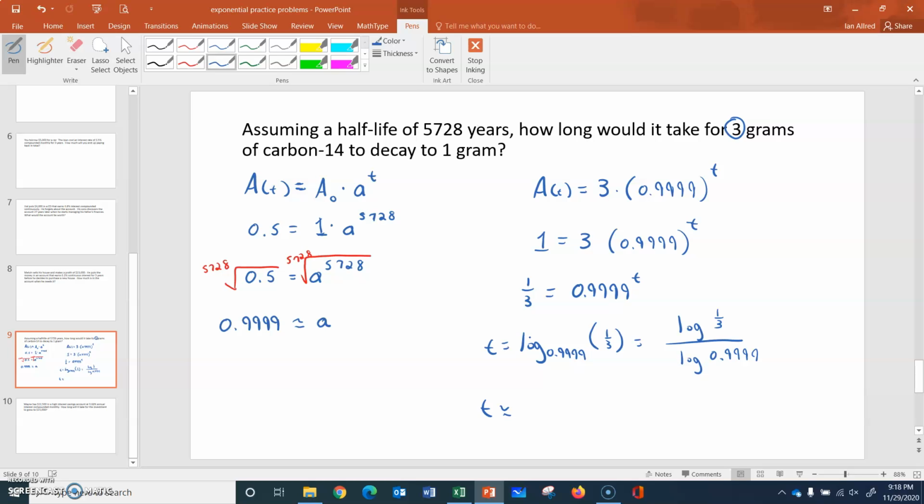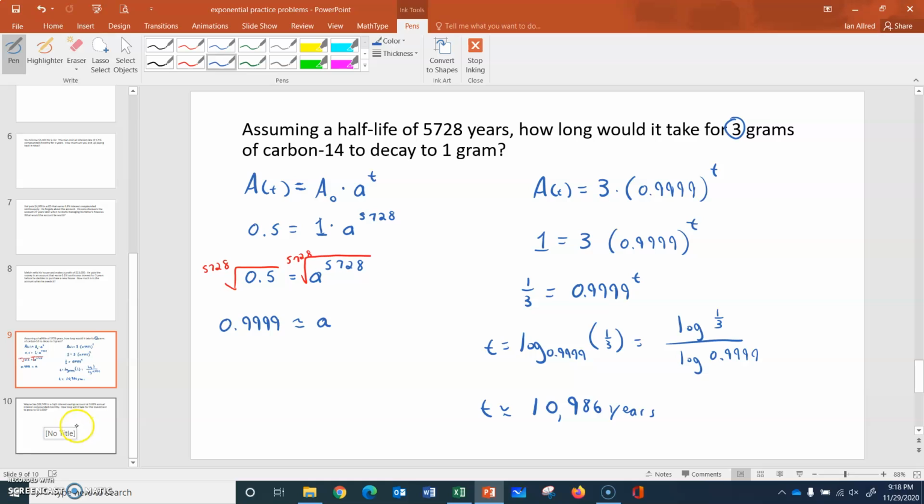So let's see here. Log of 1/3, and we'll divide that by the log of 0.9999. I don't know how much we're going to be off here, but the calculator is telling me about 10,986 years. So based off how we did this, we could expect to be off somewhat. That's a good bit off from the book. So I'm imagining they probably did not round this over here.